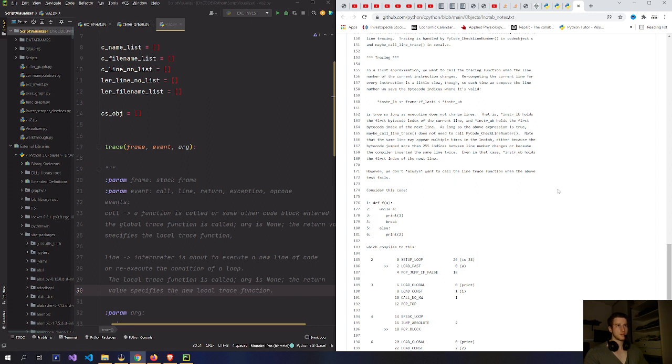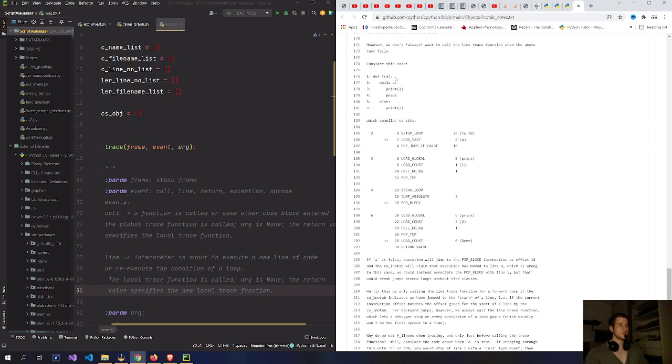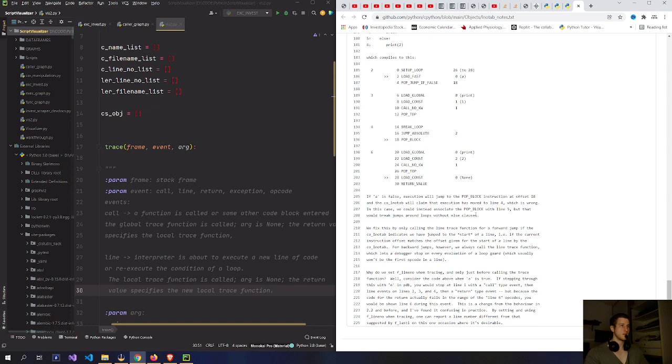Always when you call the line trace function when the above test fails. Consider this call, which compiles to this. If A is false, execution will jump to the pop block instruction at that offset, and the line trace will claim the execution has moved to line 4, which is wrong.